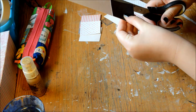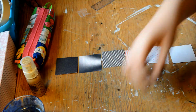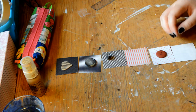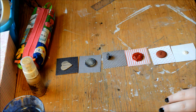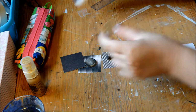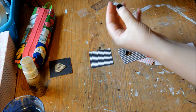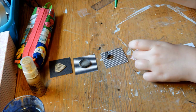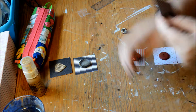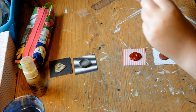Now, my camera, of course, cut off the part where I assemble the whole layout, but I figured this is what's most interesting anyway, to see how it comes together. I'm going to take all my little things here: some buttons, brads, more buttons, a little pearl, and the rose that has not dried, and I noticed that. What she did was make smaller pieces, these scrap pieces. I like how it ended up, and it looks really good. It looks really clean, but still has some very cool interest. I don't think I would have thought about doing this if I hadn't watched her video.